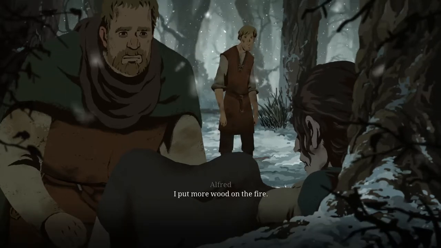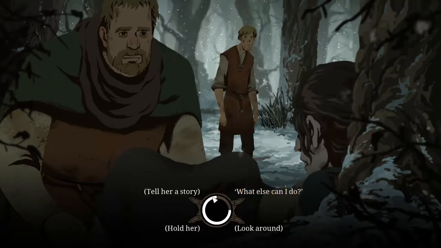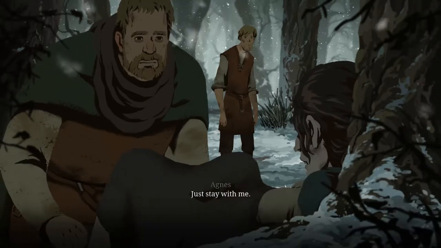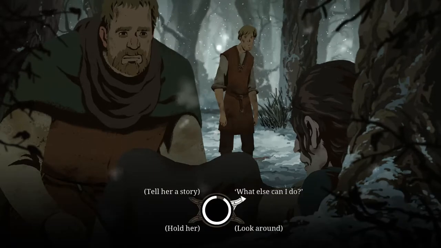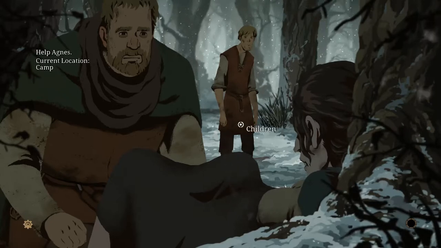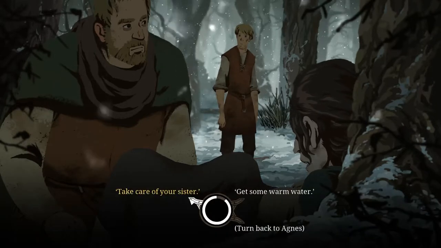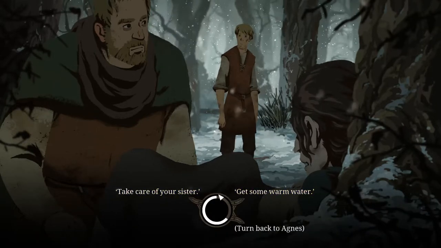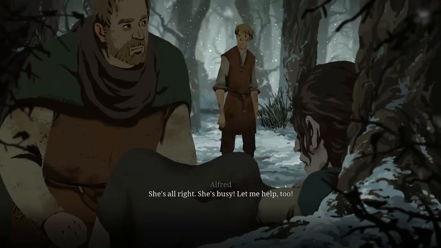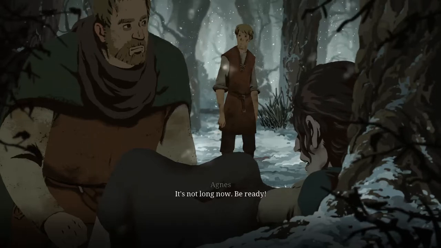I put more wood on the fire. Can you feel the warmth? Yes. What else can I do? Just stay with me. Straightforward enough. Is there anything we can do while looking around? Alfred. Take care of your little sister. She's all right. She's busy. Let me help too. I guess that doesn't work. It's not long now. Be ready.